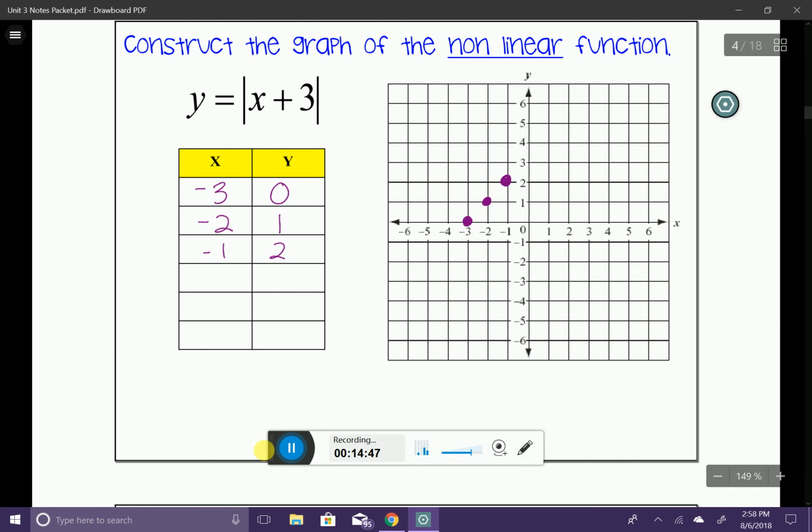Let's try -5, 2. -5 and 2. And you can see there that negative 4, 1 is one of those coordinates. You can see that it's creating that V shape. And you can continue on if you like. We could do negative 6, 3 if you like. There it is. Alrighty. And you can continue this on just by scrolling up and down on your calculator. But you can see that it's going to create this really nice V. So I'm going to go ahead and extend my lines with my arrows right off of my page, just like that, to create my absolute value function.